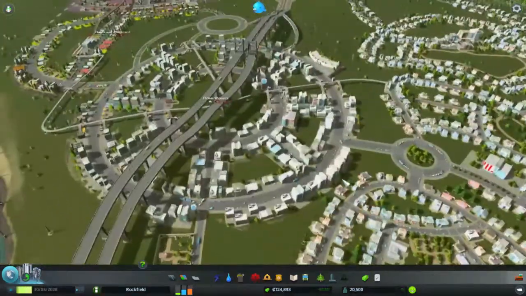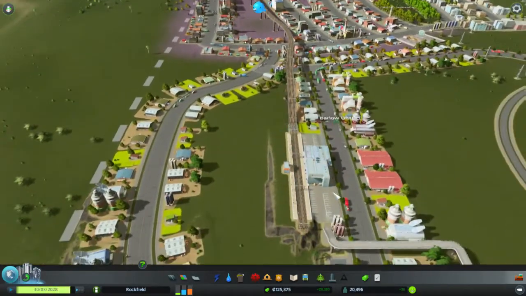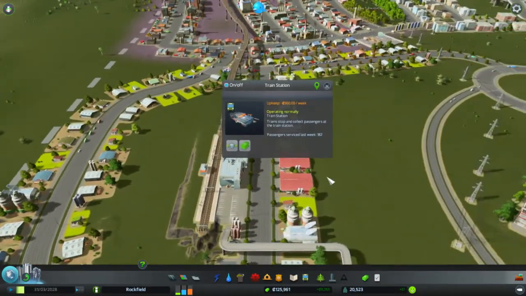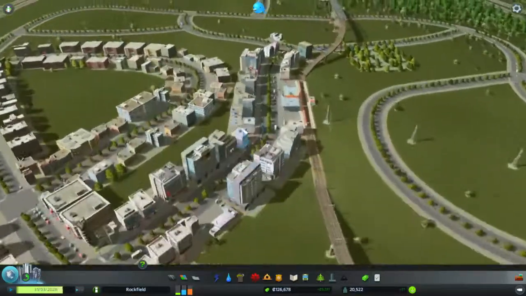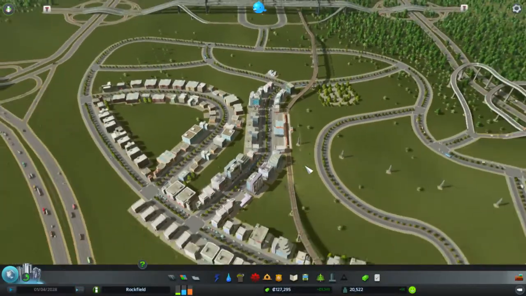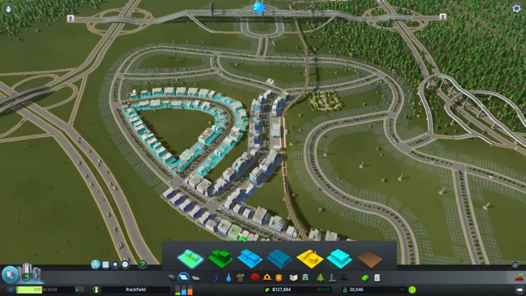Last time I was messing about with the trains, and we have a couple of stops on our train track now. So we've got this one up in the farming area. Quite a lot of passengers getting served now. And of course this goes over to our new shopping area. It's got offices as well. So have a look at the district.